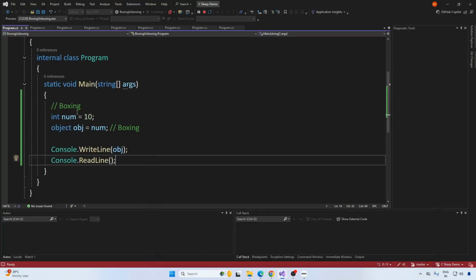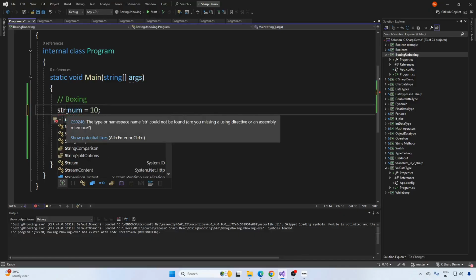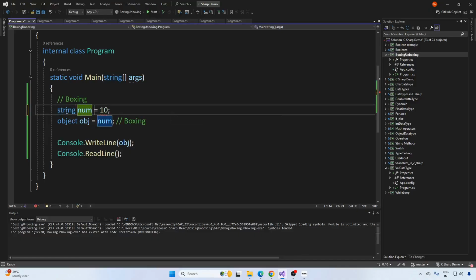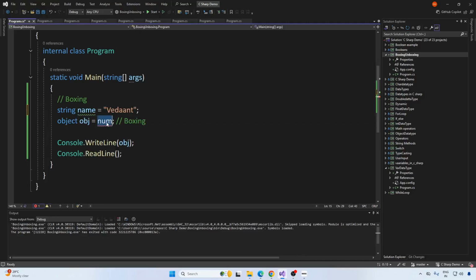Even when I change this into, for example, a string, I'm going to convert string name, and I'm going to give that name as Vedant. So now I'm converting string to object type.